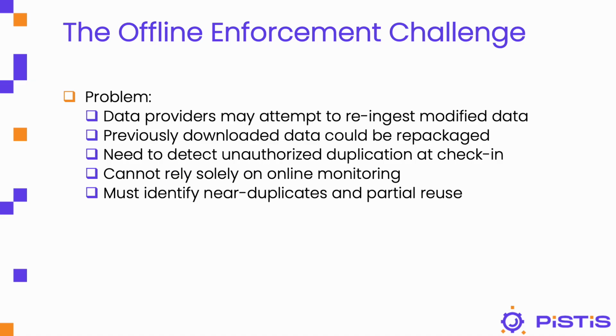The main challenge of offline enforcement is that previously downloaded data may be altered and then resubmitted back into the marketplace. A provider might modify or repackage data in subtle ways, and online monitoring alone cannot detect these changes. To maintain integrity, the system must identify near duplicates, partial reuse, and unauthorized duplication at the point of check-in. Without this capability, the marketplace becomes vulnerable to repeated uploads of modified or disguised datasets.